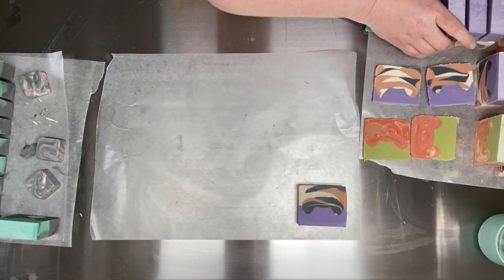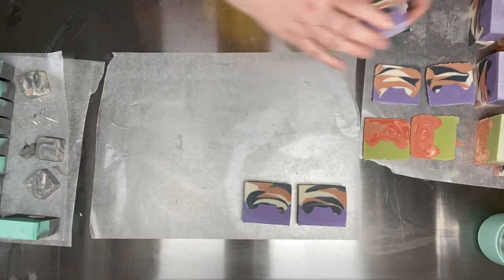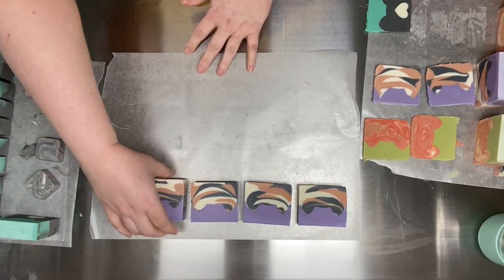Anyway, let's stamp some of these soaps, shall we? Gotta lay them all out here so I can get them ready to go stamping.